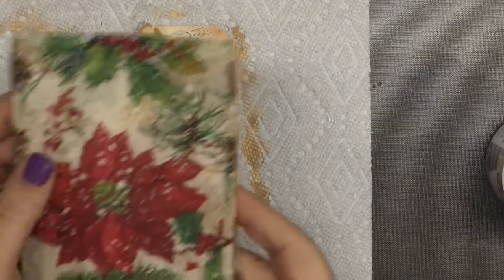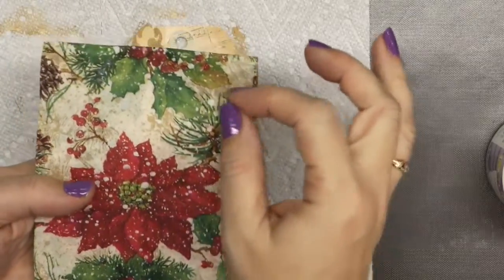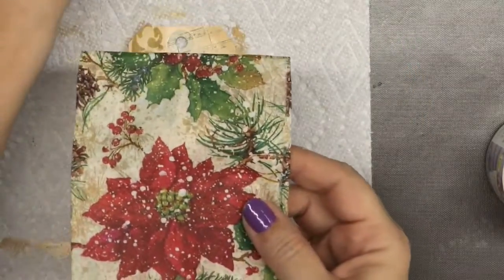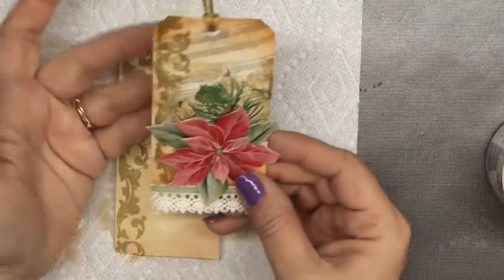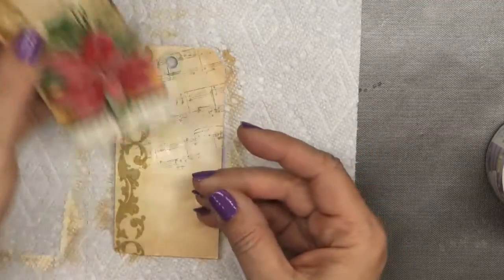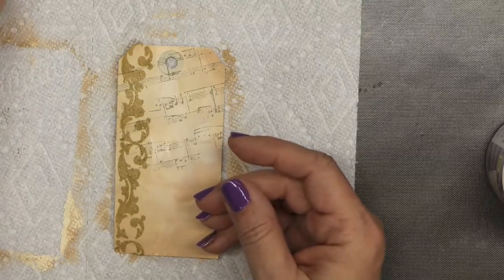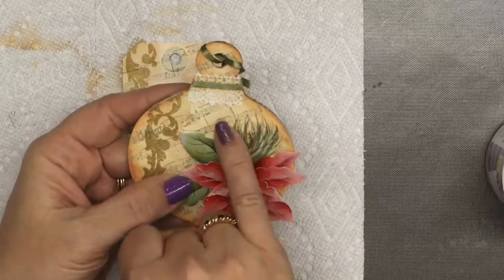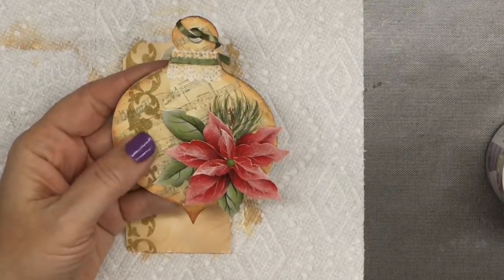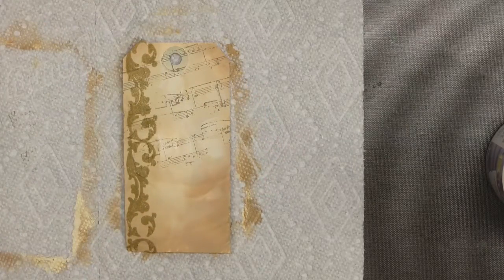The next thing I did was I found another napkin that had little pine boughs on it. So what I did was tear that out and decoupage that on. Well, this napkin is probably going to be a little harder to find than the other one. So what I'm going to do today is I'm going to show you how to just paint your own pine bough on, and then you won't have to worry about trying to find a napkin with a pine bough.